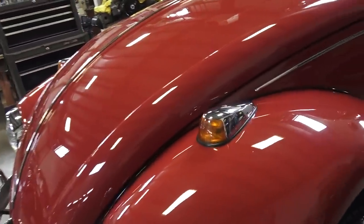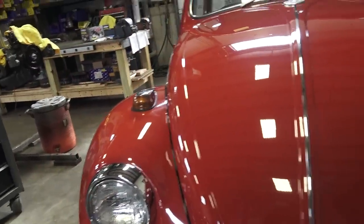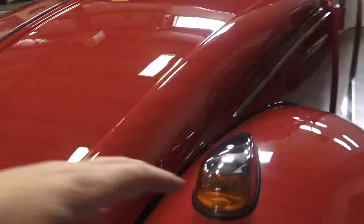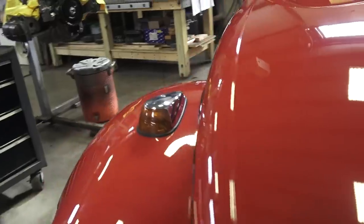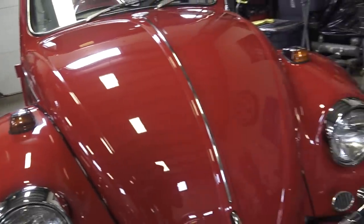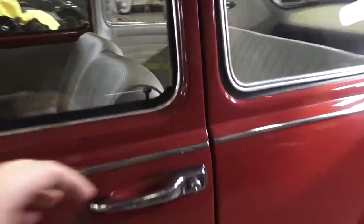Even the blinkers look good. A lot of times these are shifted over as well. I've seen cars where the light is either forward or further back. These seem to be all straight. So when we come around here, I'll show you the driver's side.